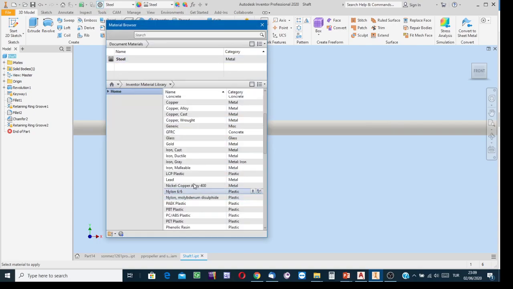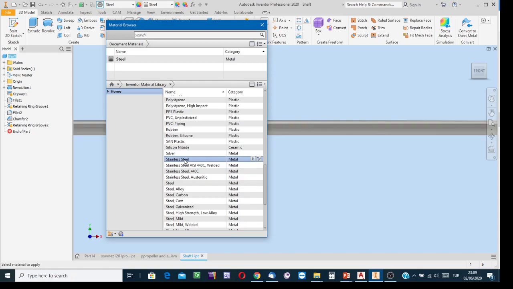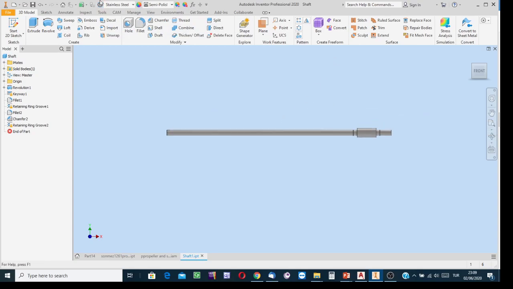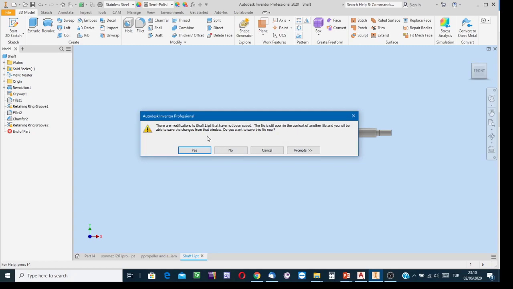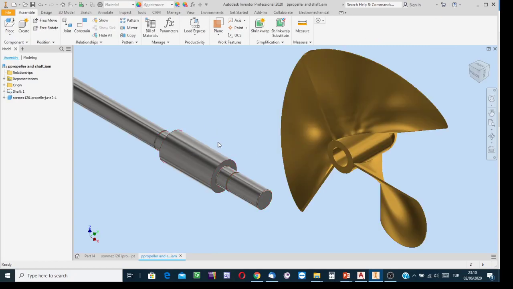Click on the material button and say that stainless steel is the material of the shaft, and then click on the save button. Close this part file. Yes, save it, and then turn back to the assembly environment.